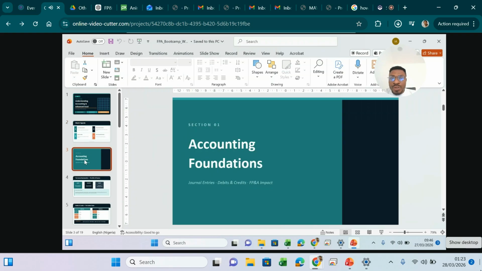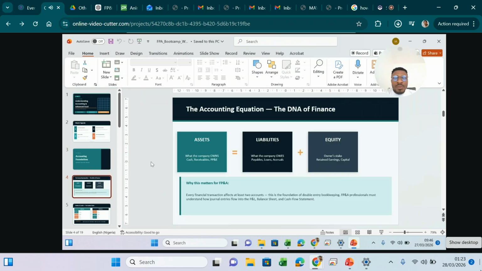The first here, which is the accounting fundamentals, has to do with understanding journal entries, debit and credit, and FP&A impact. Now, in the previous module, we emphasized what FP&A is and the difference between FP&A and accounting, right?